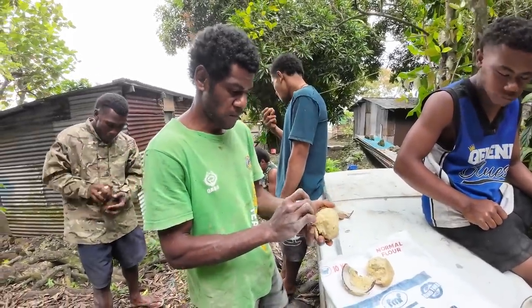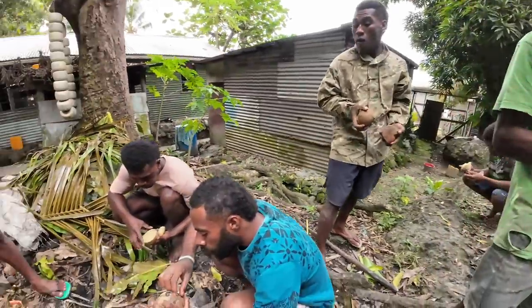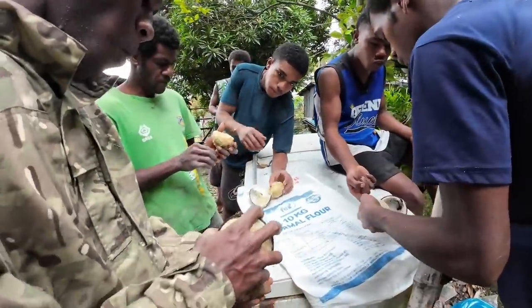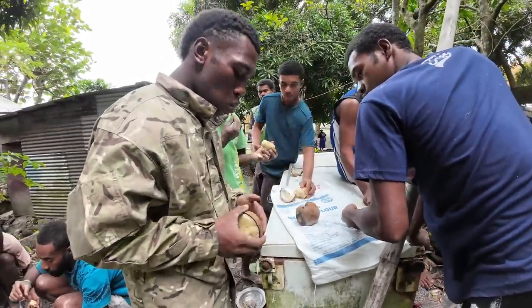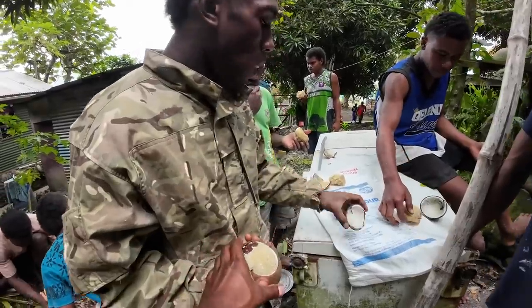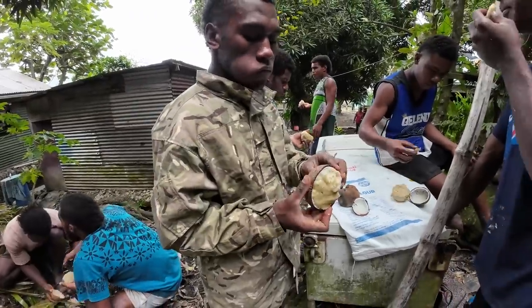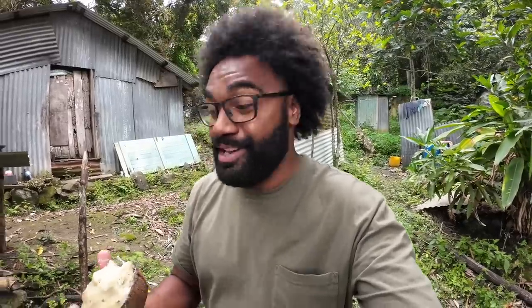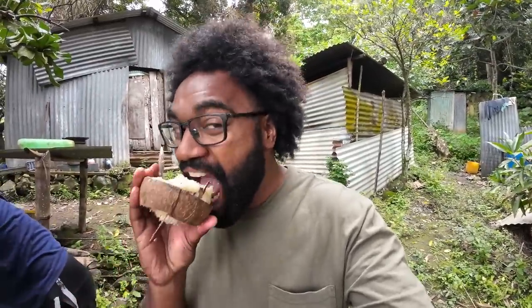Good. Good, huh? Whoa, see this one? This one good, eh? Yeah. Wow. Oh, you chew it like that, then it'll fall out. Boy, look at that. Ah, people, it's really hard. But the chef says to eat it with coconut. Wow. It's really, really good. This is really, really nice.